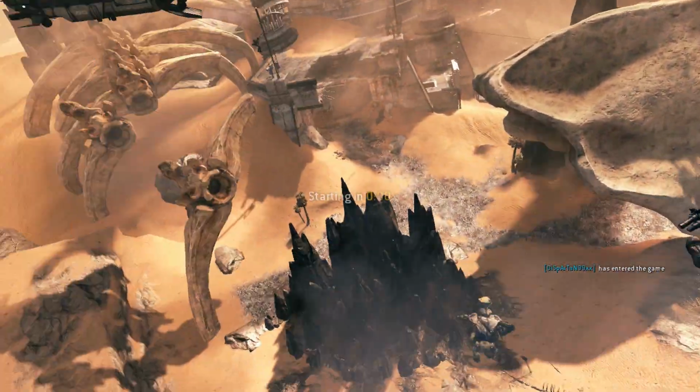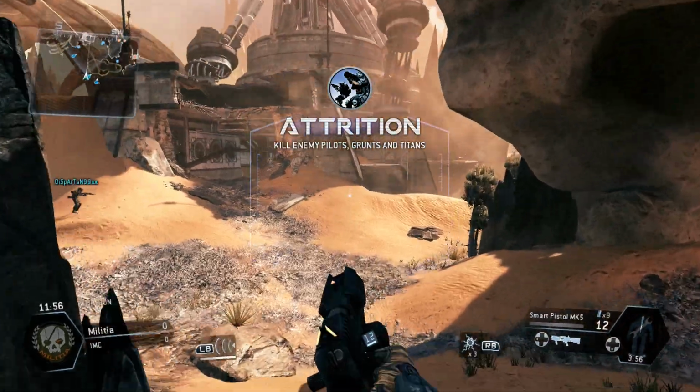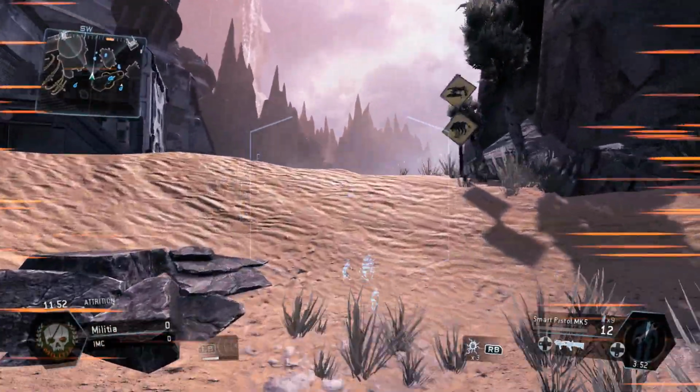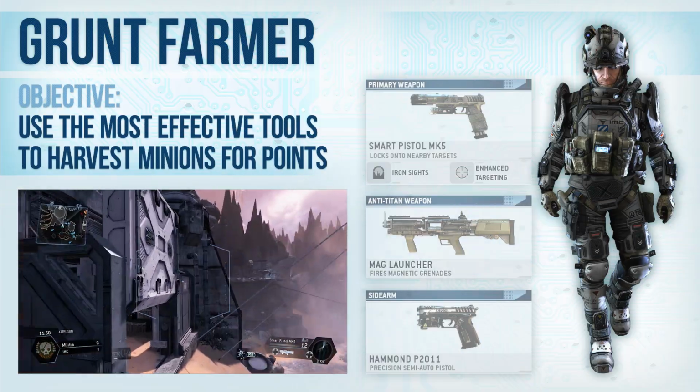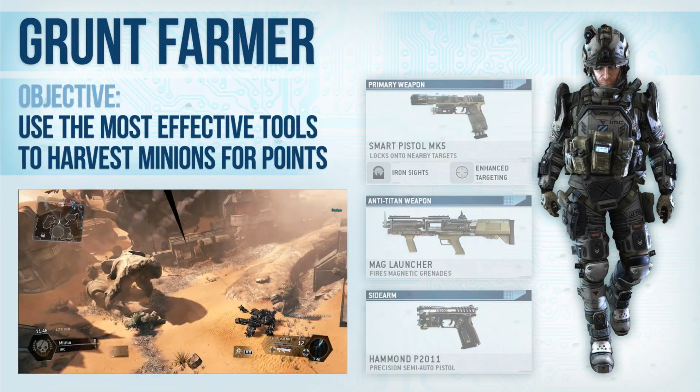But one of the main reasons that minions are in the game is to give you something to shoot at while there's no pilots around. Plus they're great for farming in order to rack up those points and acquire your Titan faster. So that's what this loadout's all about. We're going to use the most effective tools to harvest those minions for maximum points.